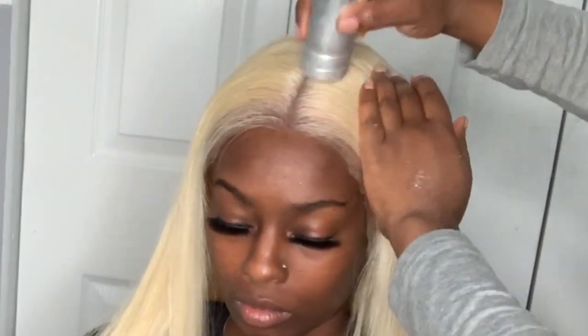So yeah, you can use any brand wax stick, and you just want to apply that wherever you're going to be hot combing to achieve that super sleek and laid hair. So I'm just using that, and I will just hot comb it down till it is completely flat and smooth.